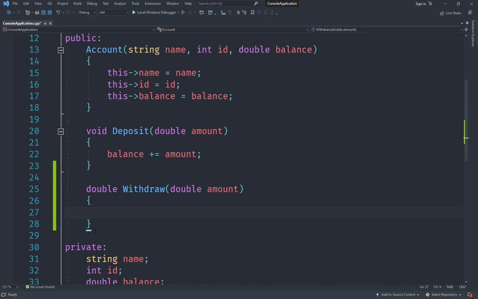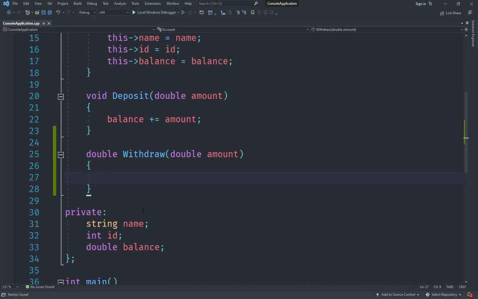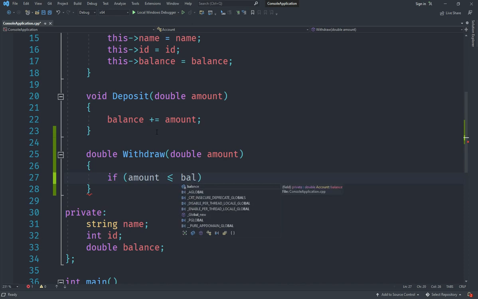The idea is that you can obviously not withdraw more than your balance. So we are going to check if the amount is less than or equal to balance.